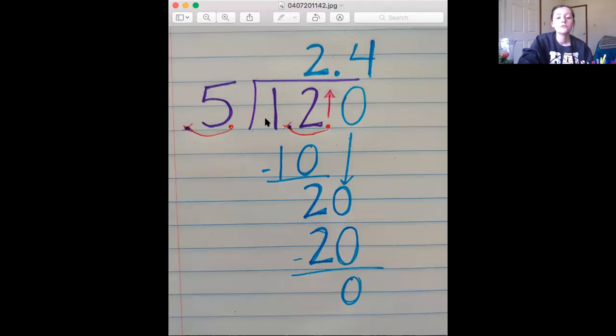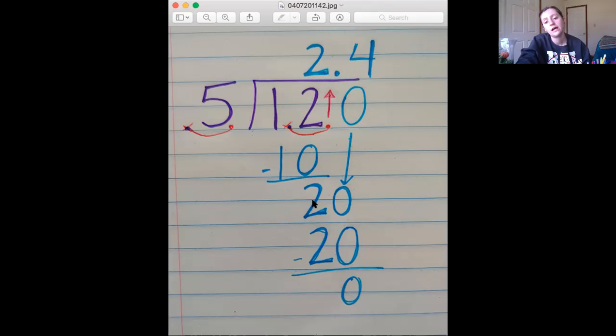Okay, so my next step in long division like this is to take 12 minus 10, which leaves me with 2. But we cannot have a remainder when we're doing decimal division. So I need to add a 0. I go up and I add a 0 to the right of my decimal point, and I bring my decimal point up to my quotient, or my answer, right? Now I can bring the 0 down and I can finish solving the problem.